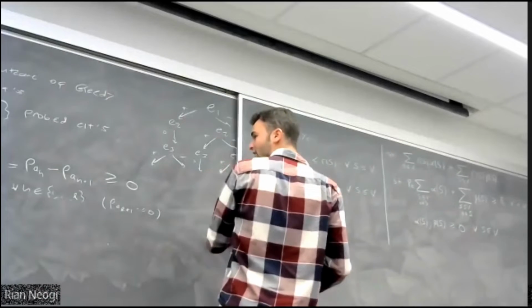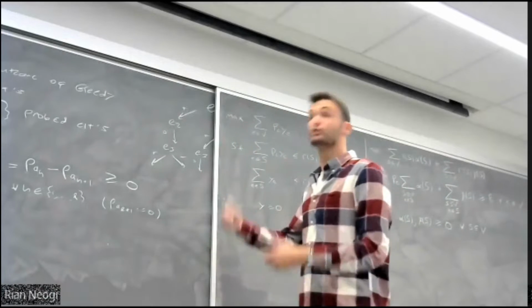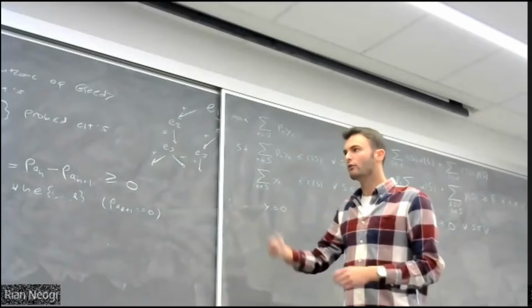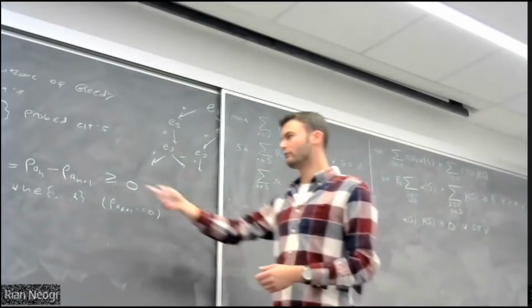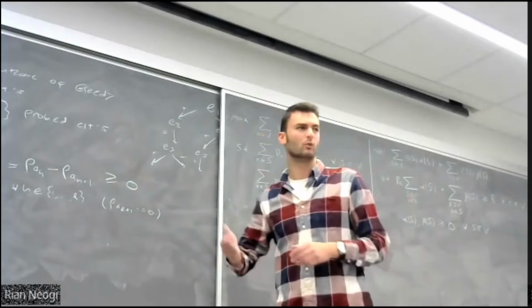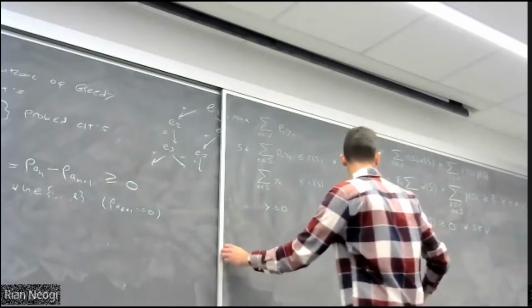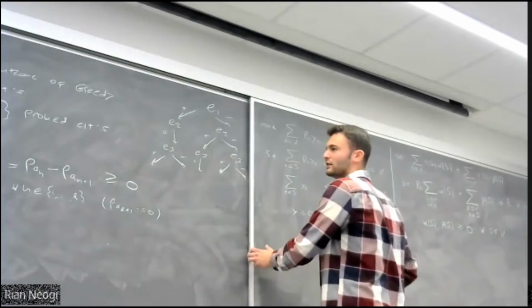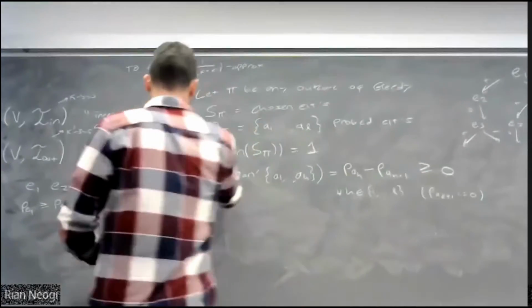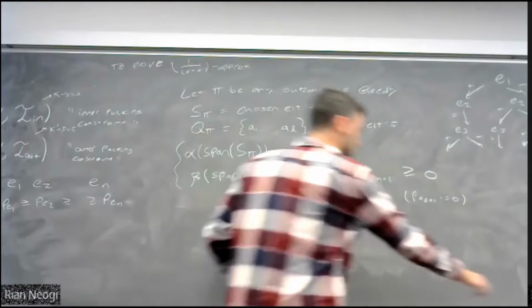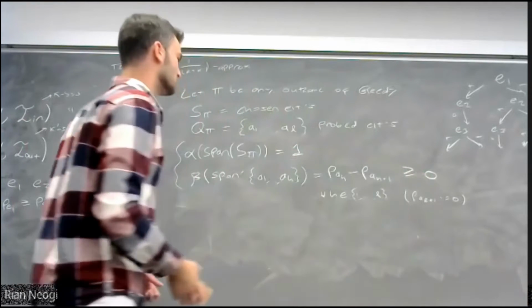Is it clear why it's feasible? So we're going to check feasibility and also the objective value. I'm just following the order of the paper, they show the objective value, so why not stick with that? I think it's okay if I just continue here, as long as we remember what these are.